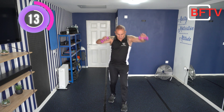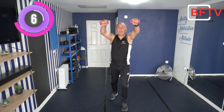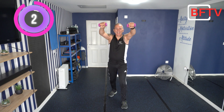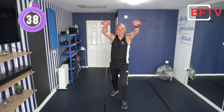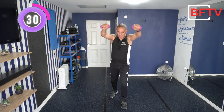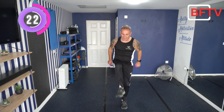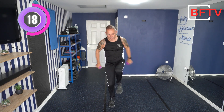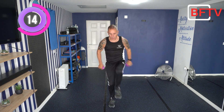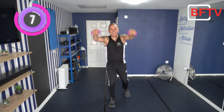Next exercise — knee drives again. Arms are going to be nice and straight, right foot forward. We're going to bring them down. You've got three seconds. Let's go! Twenty seconds either side. Tighten your stomach — when you're doing this nice and tight, imagine you're deflecting an object coming towards you. Well done, other side. Bring your left foot forward, get straight arms, bring those arms down and bring that knee up. Well done.